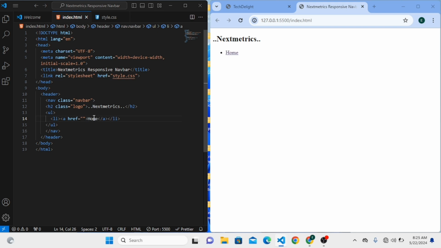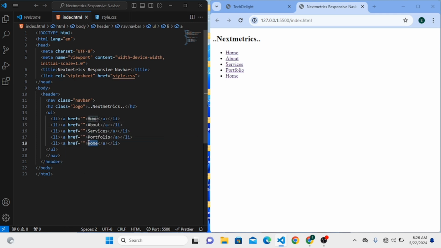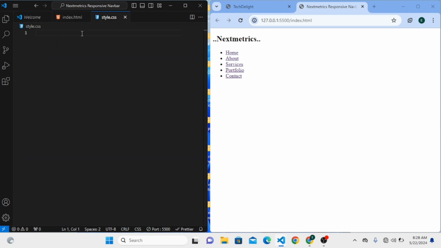The first one is going to be home. I'm going to duplicate this section several times. So then I'm going to come to this section and change the home to about. This one is going to be contacts. Basically, I'm done with the basic markup of the website. So as you can see, I have my browser alongside my Visual Studio Code editor so that I can be seeing the live updates here. So then let's move on to the styling.